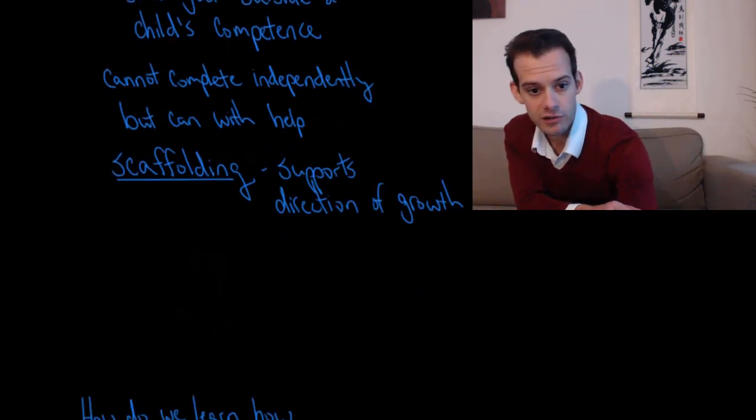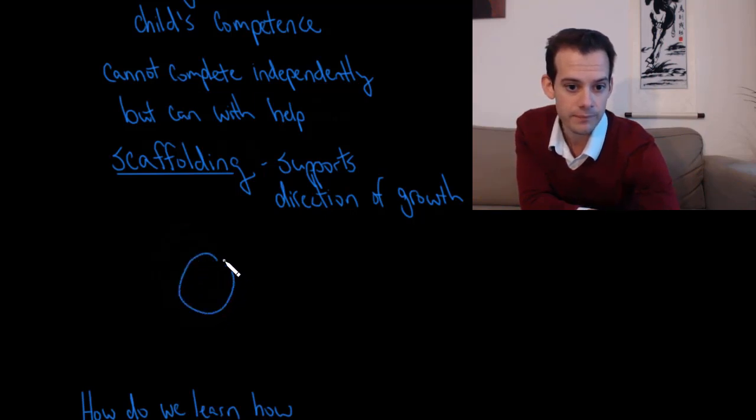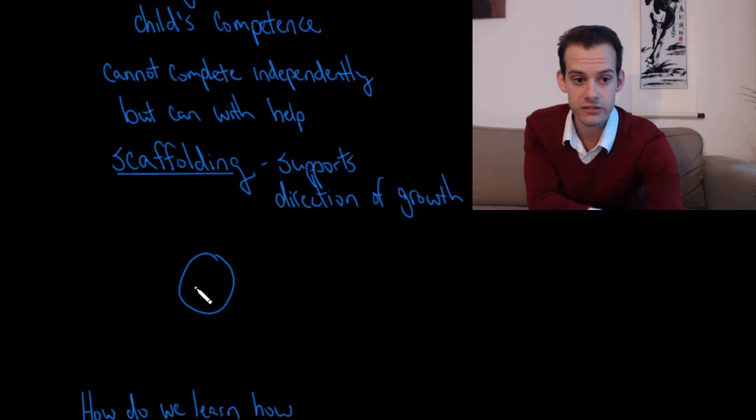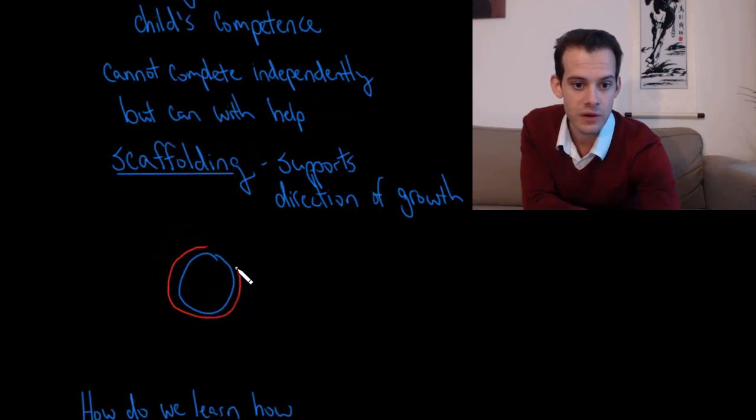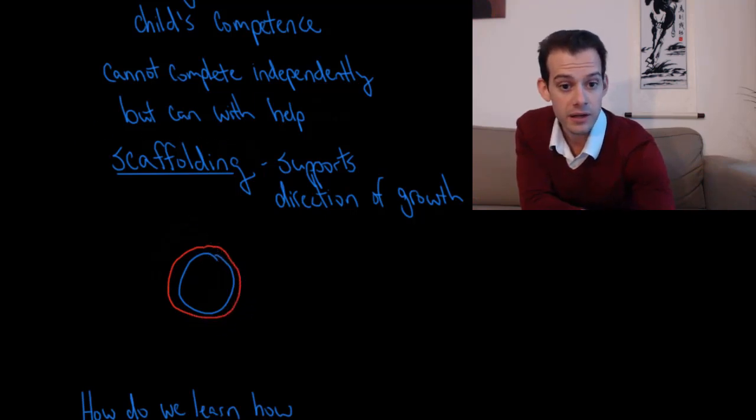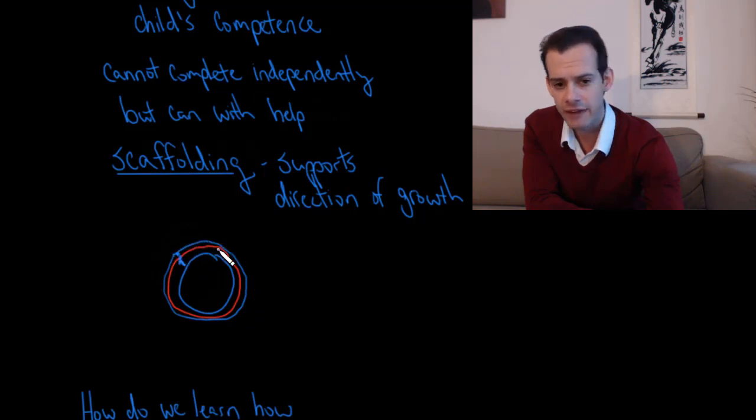And if we were to express this graphically, we might just think of, if this blue circle here represents a child's current abilities, then the zone of proximal development would be this area just outside of that. So these are just beyond the child's reach. But we could also think about somebody providing just a little bit of assistance, just that extra push that allows the child now to accomplish this task here. And then over time, if we're doing that in all these different areas of development, then we're sort of expanding the child's competence.